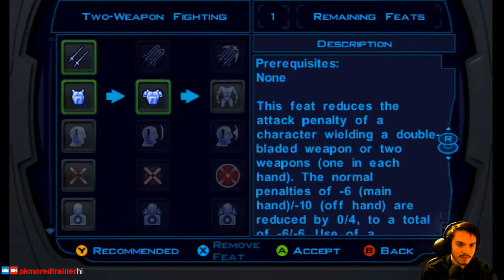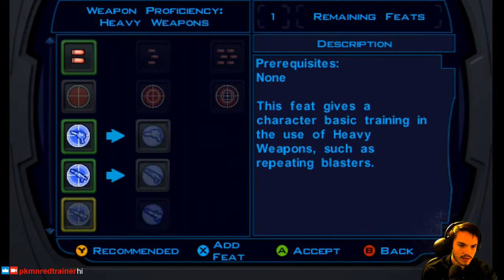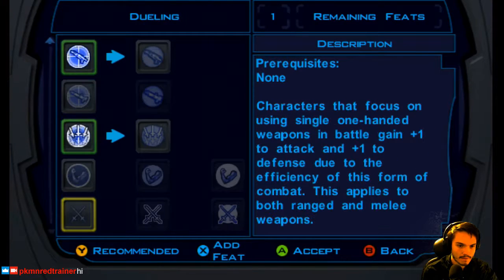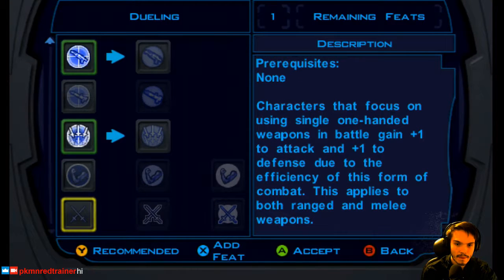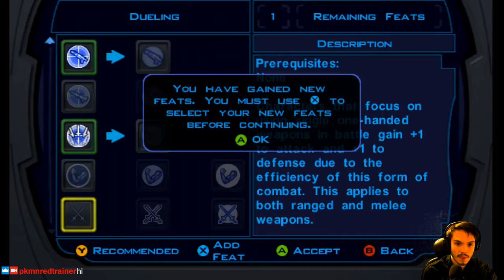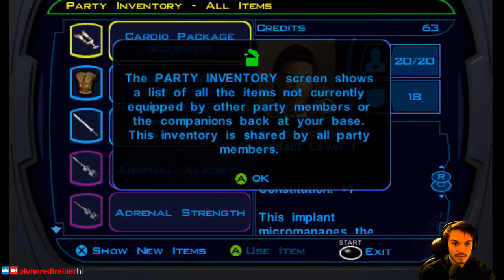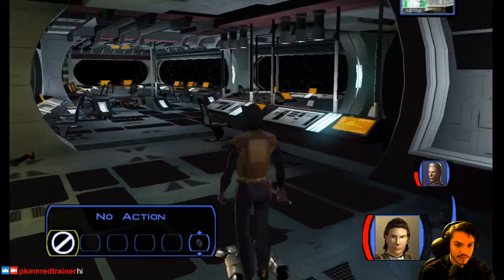So yeah, I'll do demolition. Beats. Sure. So here. Okay, dueling. Here we go. Oh, there we go. Now if you watch that, now I have a +3 to hit instead of just a +1.